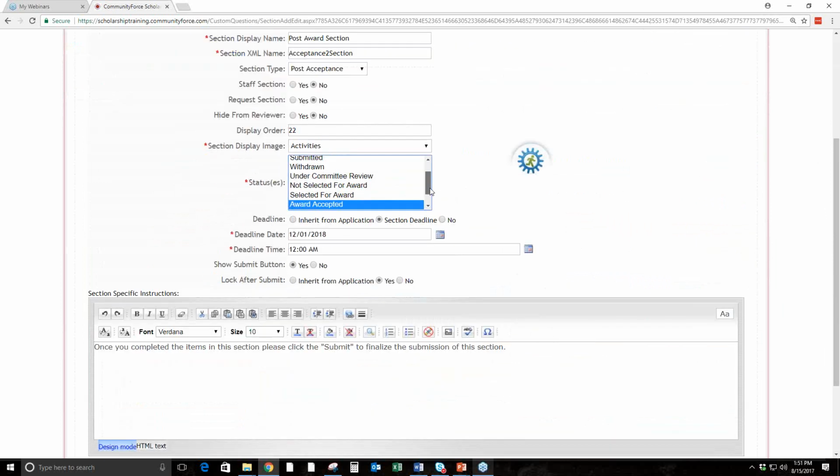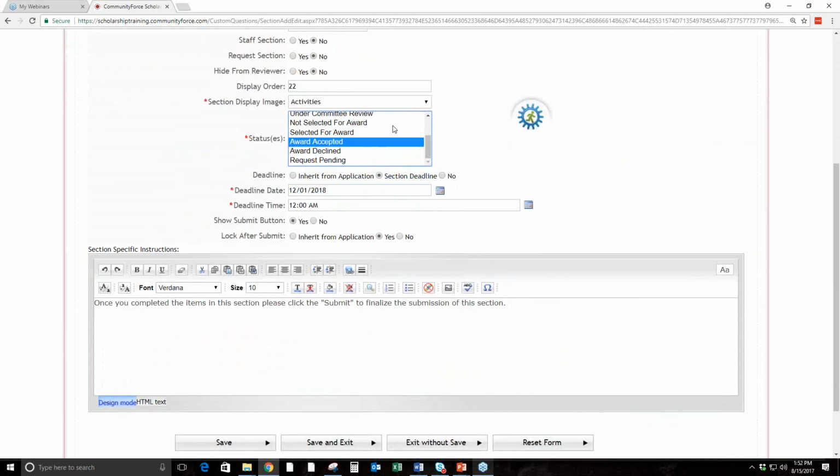And then this is set to only appear on their dashboard if they clicked, of course, in the award process, award accepted. Now, if you don't do the accepted section, you can bypass that acceptance section if you don't want to. You can create a post-acceptance report and then have it be on selected for an award as well, and award accepted, just in case they would click that button because they do have those on their dashboard. So you want to set it on both. But in this scenario, we're using that acceptance, and so I only want my applicants that have actually accepted the award to then get this on their dashboard.